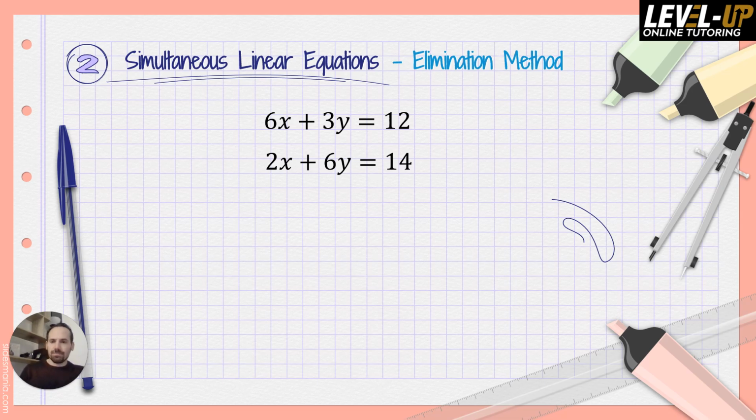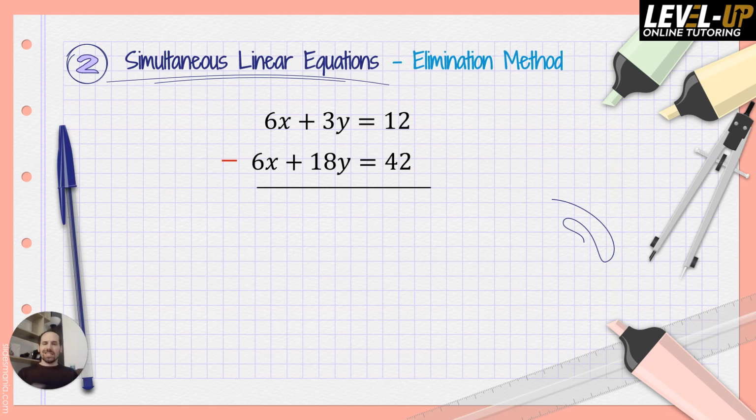So with this here, what we want to do is look at the coefficients of our x's, look at the coefficients of our y's, and see how we can get them to match. So I would go to match the x's, and what I could do is multiply that second equation through by 3. And you see that 2x will become a 6x. And obviously, to keep the equation in balance, I have to multiply everything through by 3. But the main thing is that those two x terms now match.